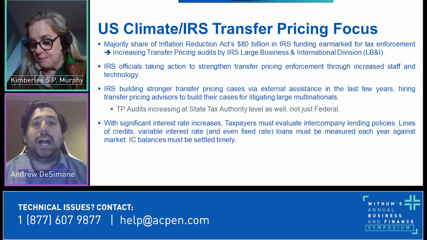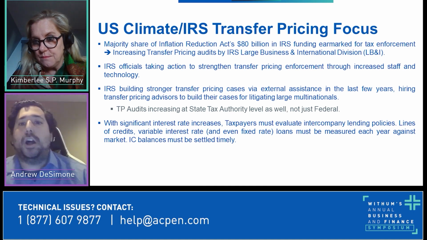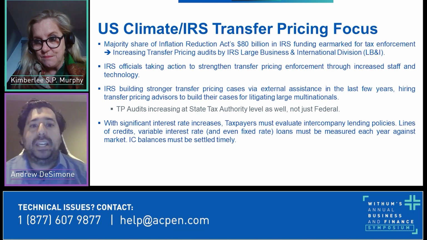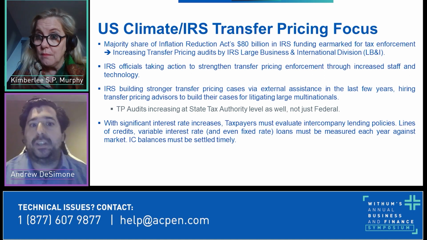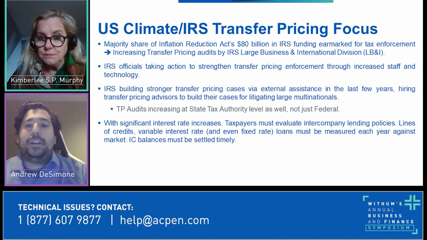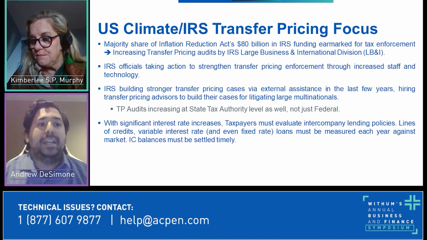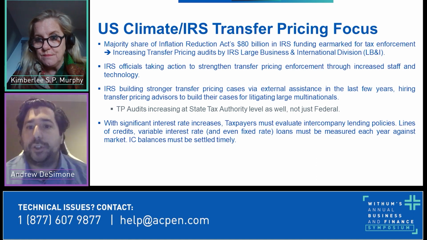Typically, the IRS has relied on historical or classical transfer pricing methods, the CPM, the CUP. However, due to this increase in funding and available expertise, we do expect an increase in the acceptance of unspecified methods, of course, in certain cases. Now, the IRS is saying this now. If that actually does come to fruition, who knows? But that's what we're hearing, that the traditional transfer pricing methods might not be the only thing relied upon by the IRS, but also some unspecified methods, which creates a little bit of uncertainty in the transfer pricing environment right now.